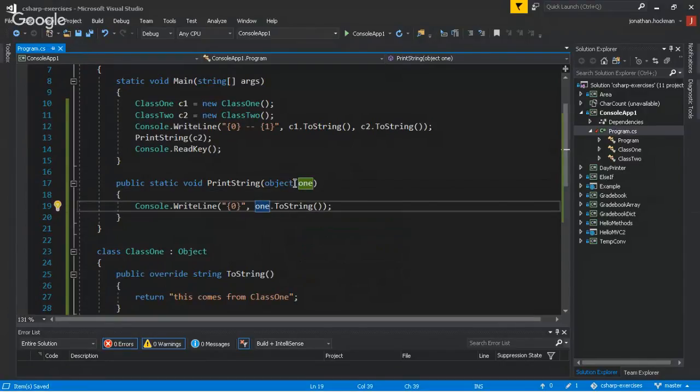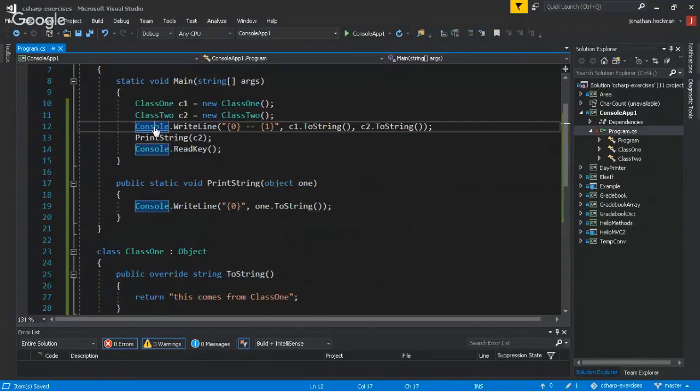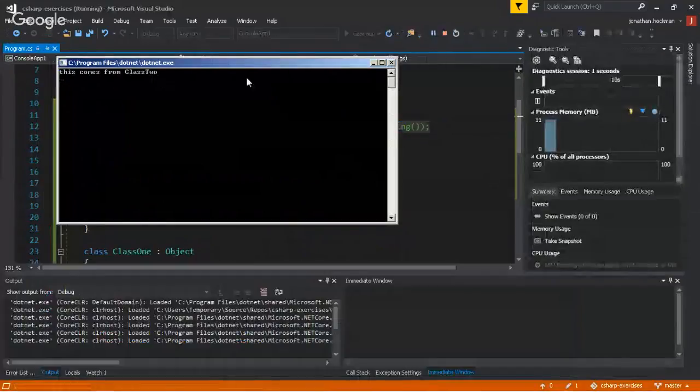So then you would cast the object. Let's get rid of this one so there's no confusion. It comes from class 2, of course it does.